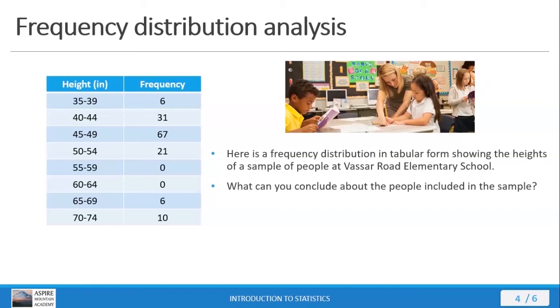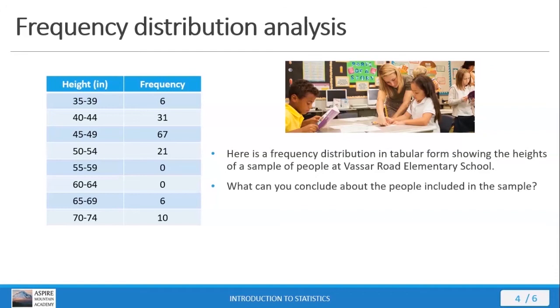Okay, if you're having trouble figuring out why we would have two populations here, think about what the data represent. The data represent people at an elementary school. So what people do we have at an elementary school? Well, you've got some people who are really short. Those are the kids. And then you've got other people who are much taller. Those are the adults, the faculty, the staff. So identifying gaps, as well as the shape of your distribution, can actually reveal characteristics of the underlying data. So here we've got a larger population of kids and a smaller population of adults. There's two populations there in your frequency distribution.